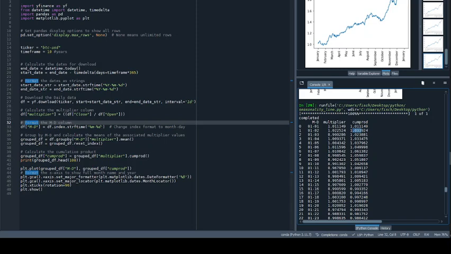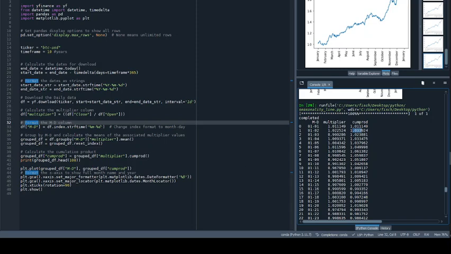Otherwise, the x-axis wouldn't be readable if we don't use a date formatter and the month locator. And we also rotate the x-ticks by 90 degrees, so it's nicely readable, and then we show.